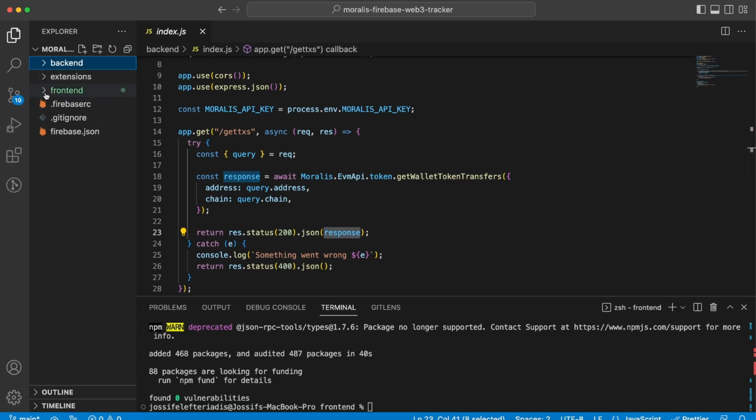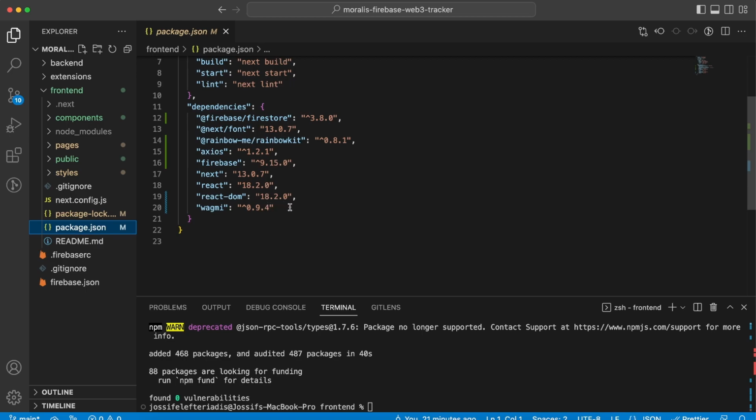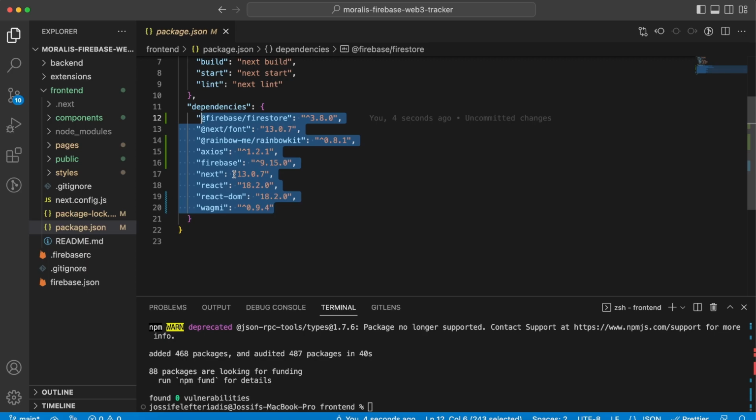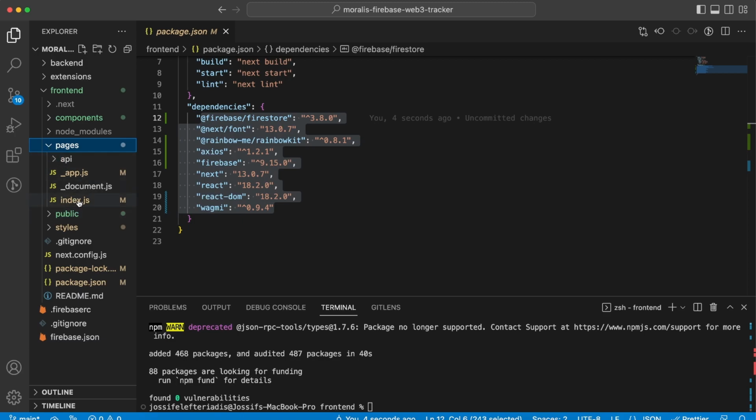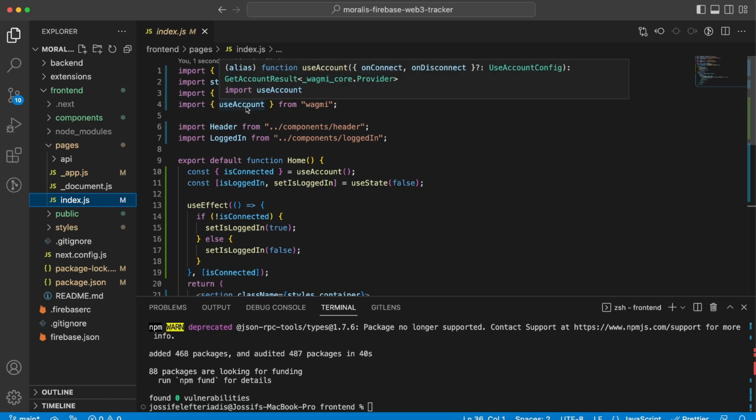So let's jump instead to the front end and start with package.json as well. Here we have the dependencies that we installed and some that got installed with the Next.js installation. In our app, we have our index.js as the home page. Now, we are using a few of the Wagmi hooks so we can extract the address that is connected.